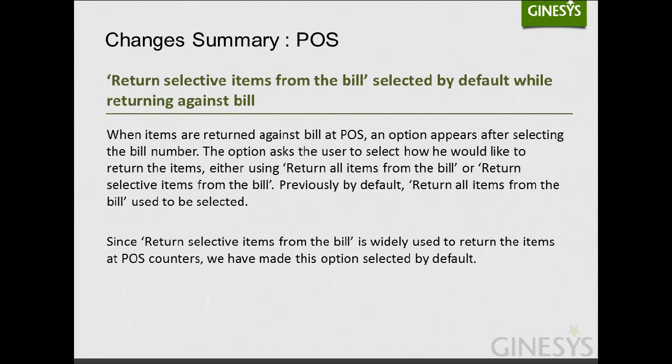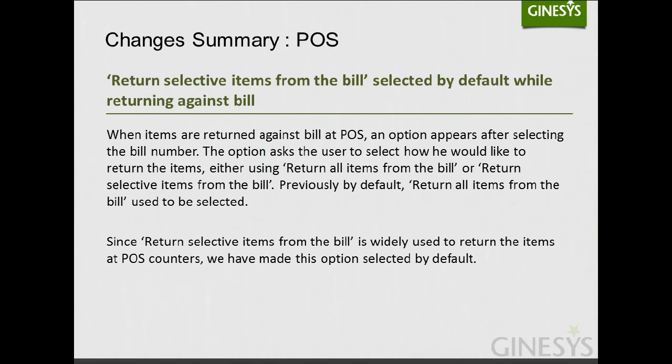Our last enhancement is in POS module. The return selective items from the bill will be selected by default while returning against bill. When items are returned against bill at POS, an option appears after selecting the bill number. The option asks the user to select how he would like to return the items, either by using return all the items from the bill or return selective items from the bill.